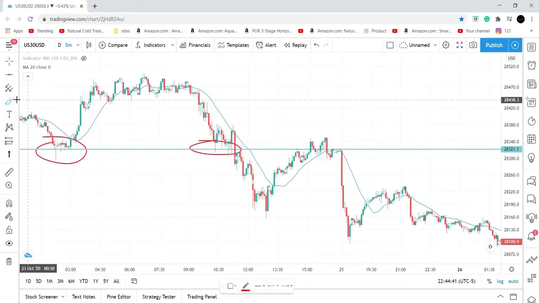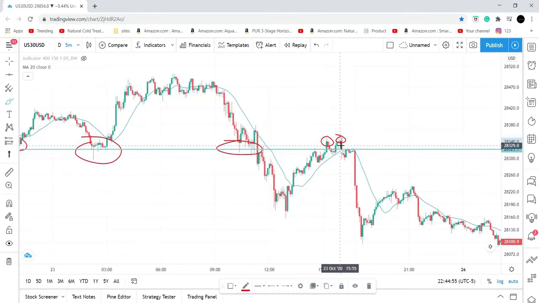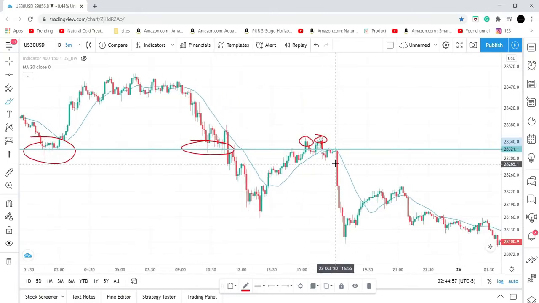So let me show you that right now. We have a nice double top right here, and we're looking to get in. Now, when we get in, guys, where are we going to get out? Let me say this before we talk about the exits. You have to know your exit before you get in the trade, guys. Let me say that again. This is very important. You have to know your exit before you get in the trade. You can't be guessing. You can't say, oh my gosh, I'm in a trade right now, where should I get out? No, guys, you have to know your exit before.